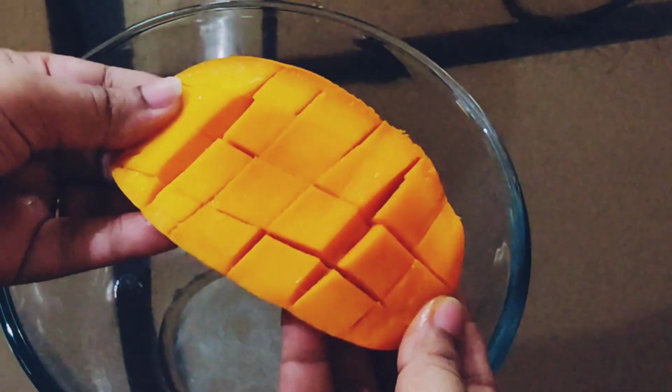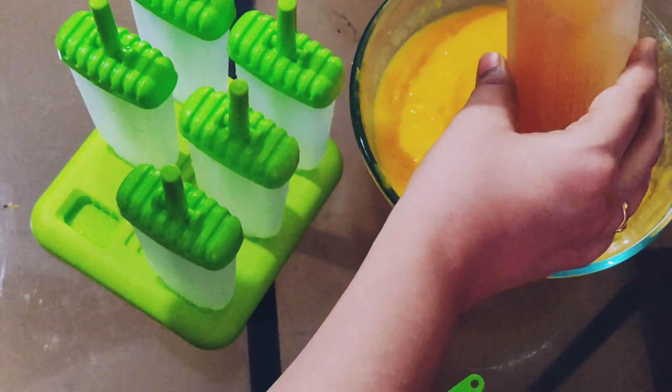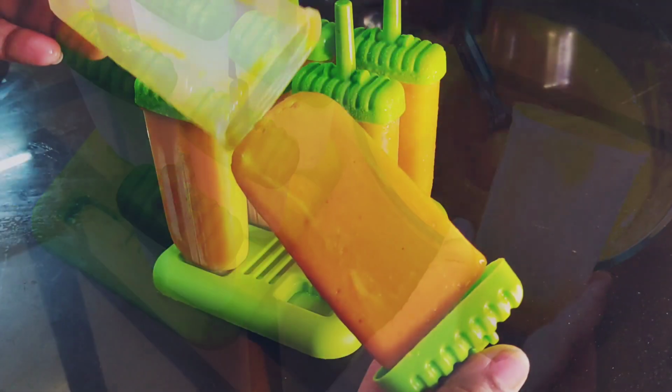Today I'm going to share a yummy kids dessert recipe. Yes, it's mango popsicle. Because it's summertime and who will say no to mangoes, right?